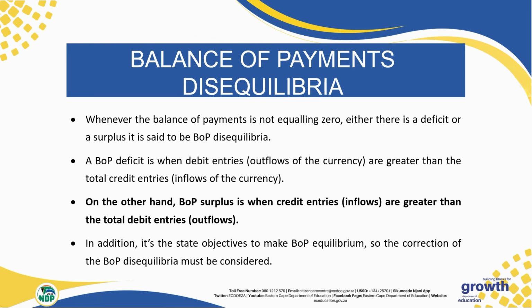Now, we already know that the objective of the government is to keep the balance of payment at equilibrium. But in some instances, the balance of payment does not equal out. If it does not equal, then it means we are having either a positive difference or a negative difference. Then it means there is a balance of payment disequilibrium. This is where in most question papers you will be required to respond to questions that take the shape of high order, middle order questions. So you need to know that the balance of payment disequilibrium needs to be rectified.